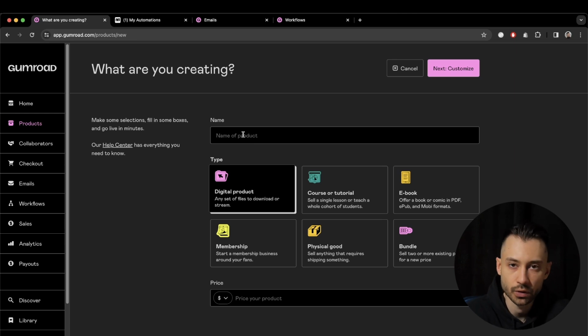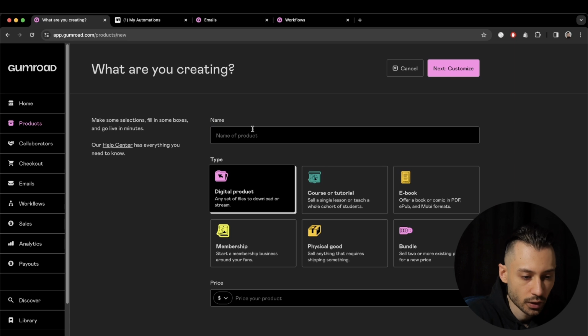So it's really simple. Gumroad, if you don't know it, is an awesome platform which you can use for building digital products like courses, ebooks, even physical products as well. It's totally free, but they do have a 10% commission. So in here, you're going to create your free product. Now, the entire purpose of this is, again, building that trust, but most importantly, building that newsletter and grabbing emails from people so you can have that email list, which you can then leverage for email marketing, for sending email workflows and promoting your paid product when you do launch it.